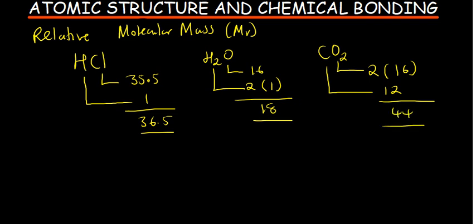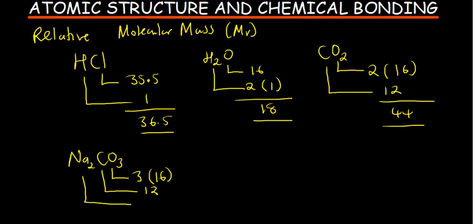Let's talk of, let's say, sodium carbonate. We have got 3 oxygens. We multiply by the relative atomic mass of oxygen on the periodic table, that is 16. And then you only have 1 carbon, and we know that carbon, the relative atomic mass is what? It is 12 from the periodic table. And then you have got 2 sodiums, and for each sodium, the relative atomic mass on the periodic table is 23. So if we calculate this, we multiply and then we add, we are going to get 106.